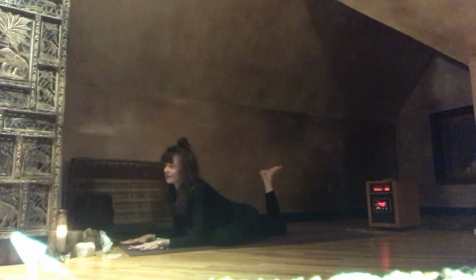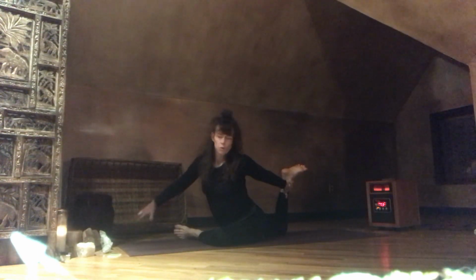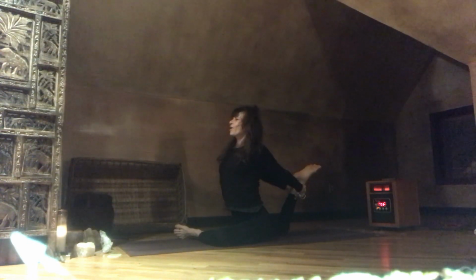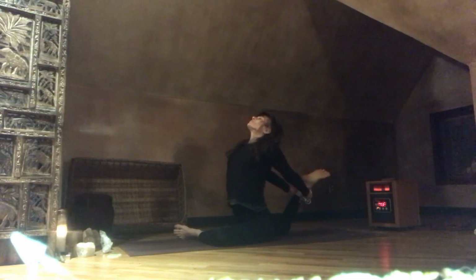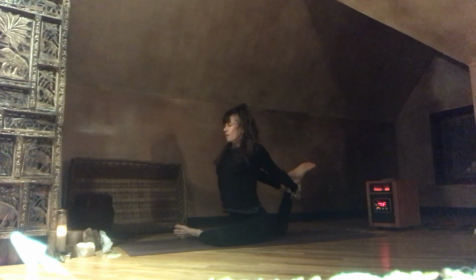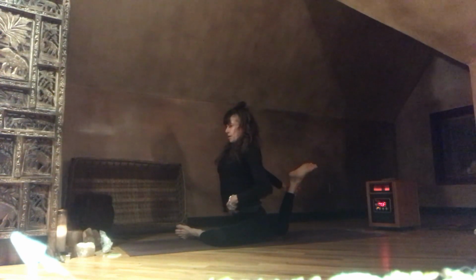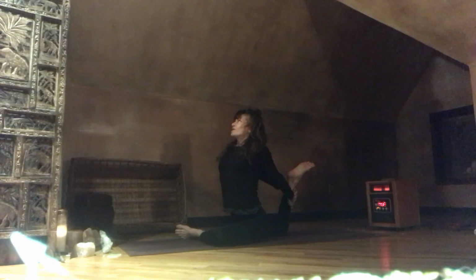Bend your back knee. Take your left hand and grab one or two hands. Open that heart. If you can, look up. Notice what's happening in your lower back. So if you feel any tweaking in your lower back, engage in your abdominals more. We want to be engaged with the abdominals the whole time, but it's easy to forget that.